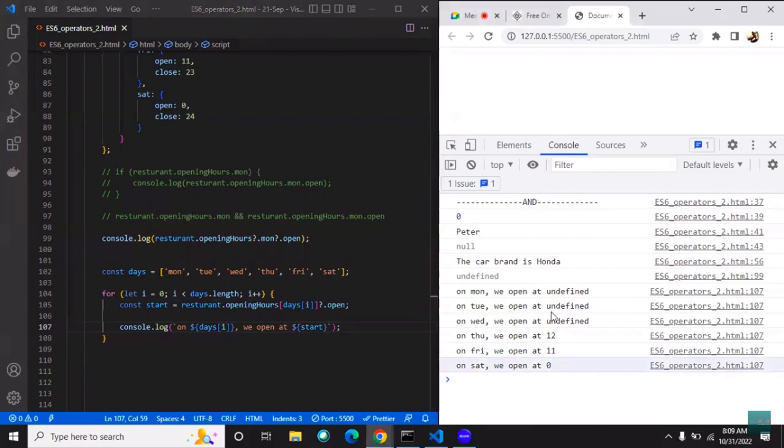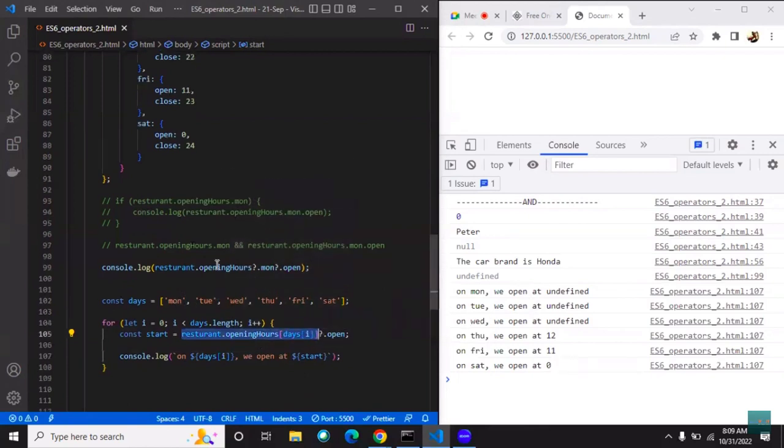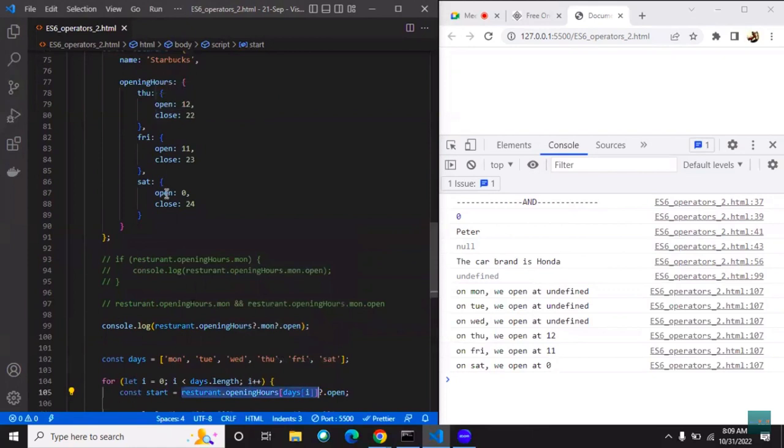So why is it undefined? Because basically it's checking whether the day exists or not. If the day doesn't exist, it returns undefined right there, and it's not going to check open. In Monday we don't have any property, right?